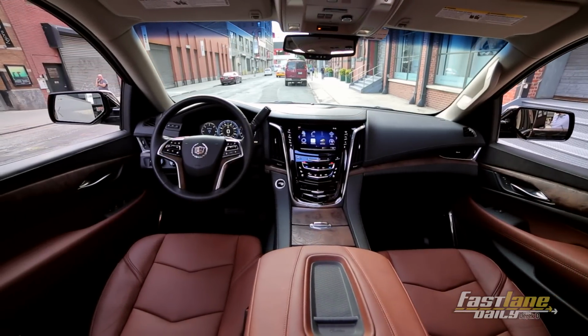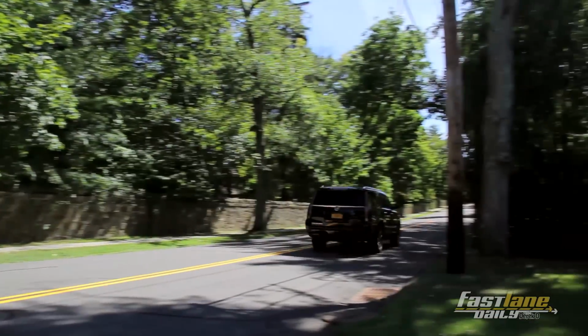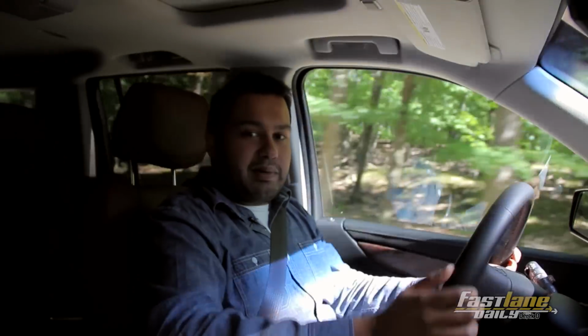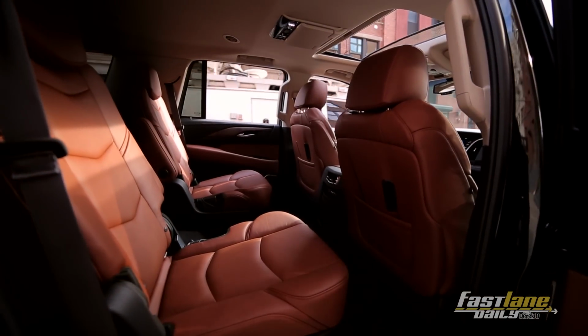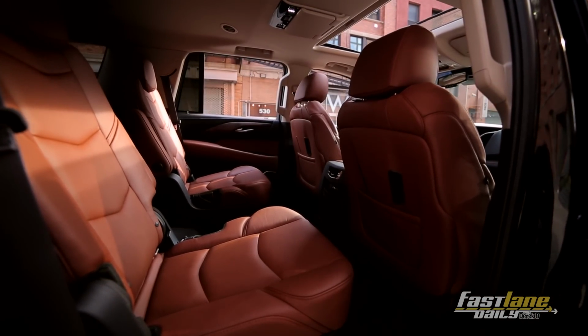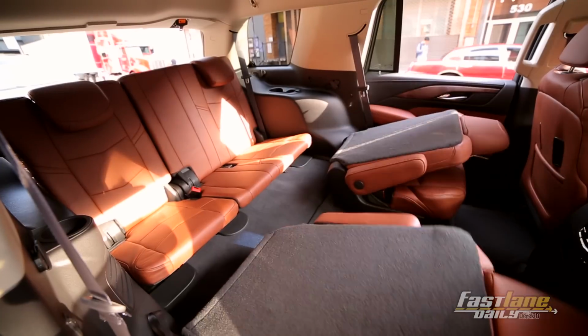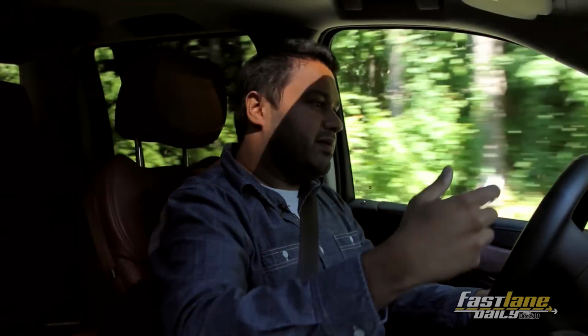Everything is very comfortable in this car. The seats are extremely comfortable, even in the third row. Usually the third row, they cop out of making comfortable seats, but they're very comfortable in the back. The first day I got this car, I pulled up to my apartment, connected to my Wi-Fi, and started working from the back captain seat because it was so comfortable. These seats are actually automatic folding. There are buttons in the back that you can push to bring them back up. That's really cool. I don't have to do any of that hand movement myself, and it's because I'm American and I'm lazy, so I need everything automated.